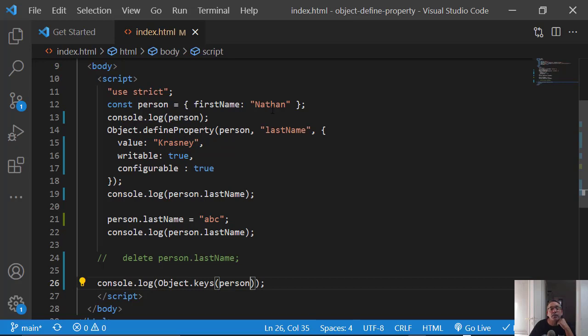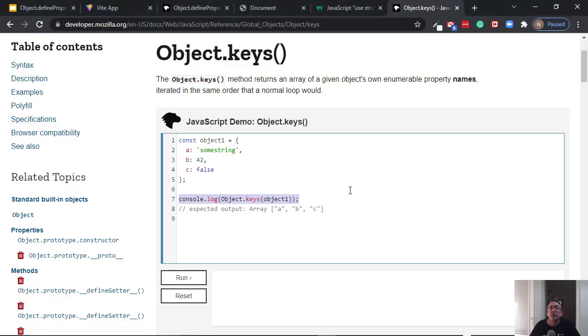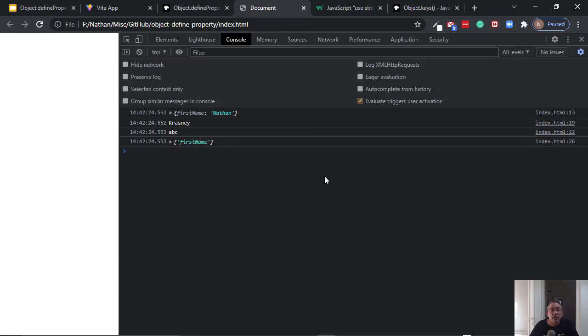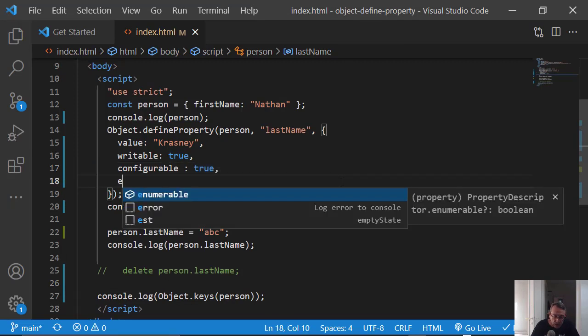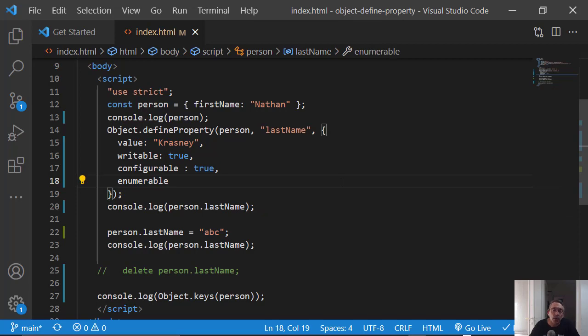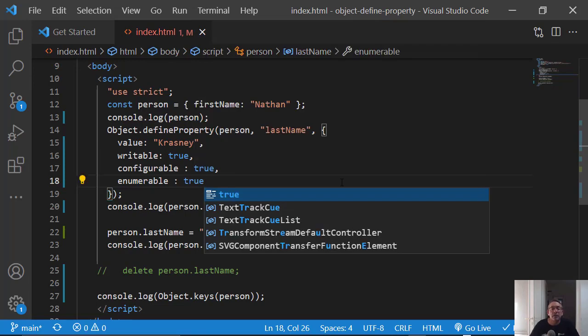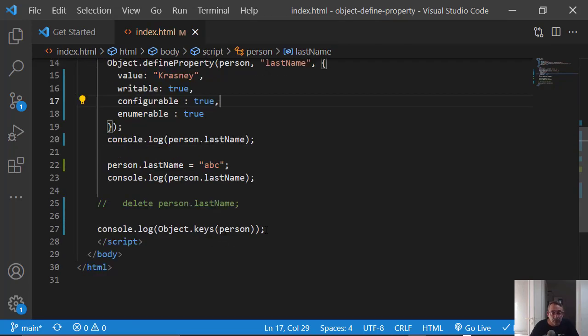I'm expecting to see first name, but I'm not expecting to see last name because enumerable by default is false. Okay, let's see it. Okay, I see only first name, but if I put here enumerable true, then I'm expecting to see all the keys.